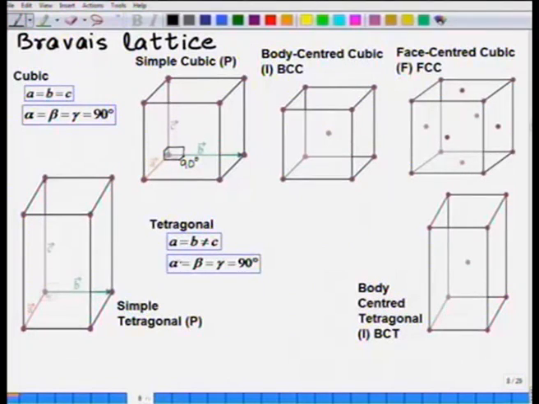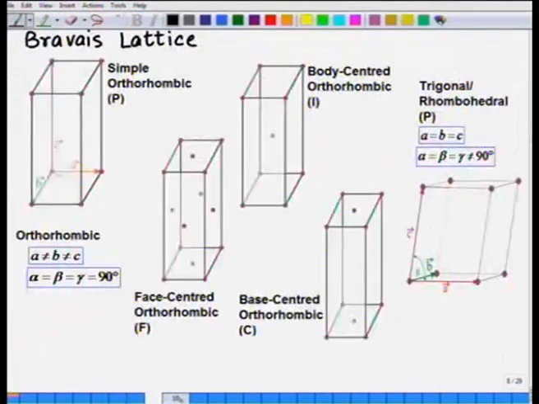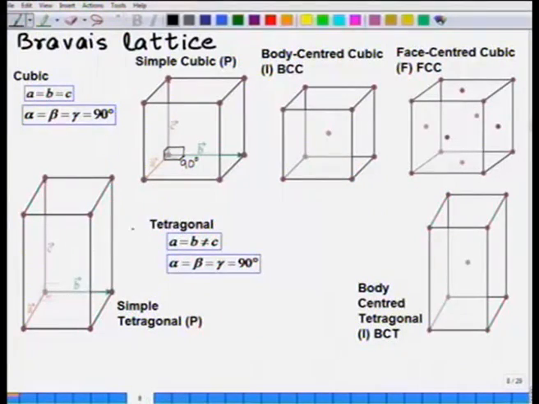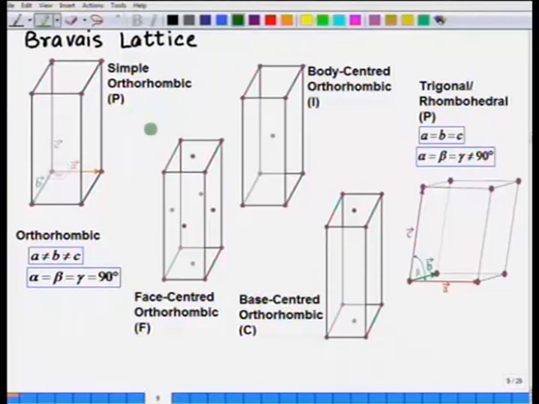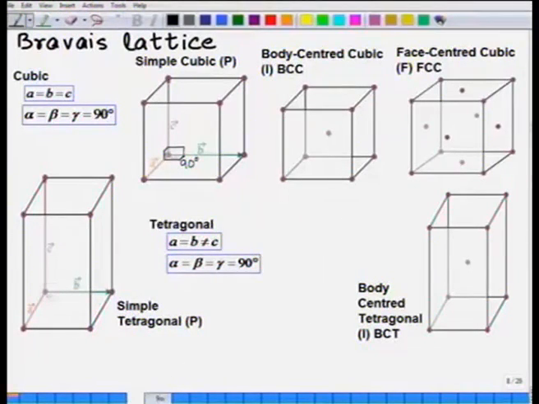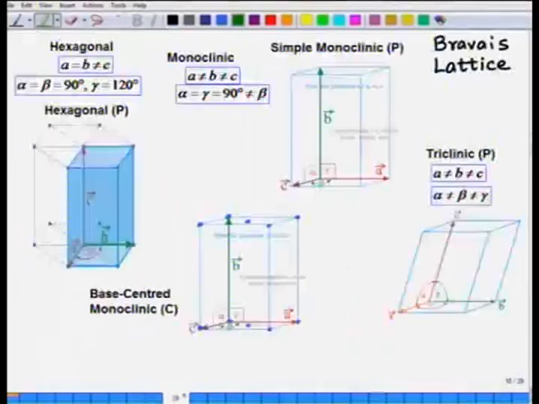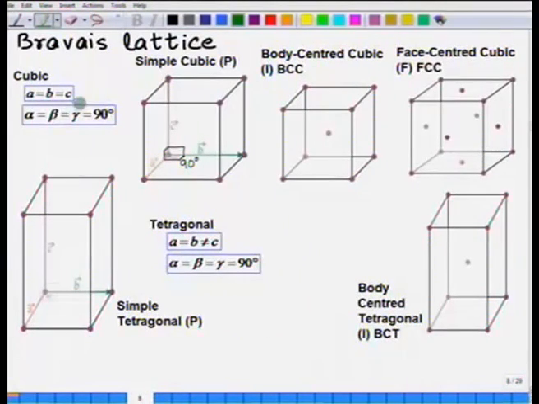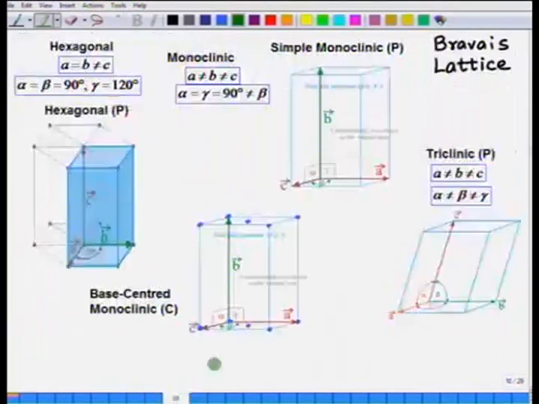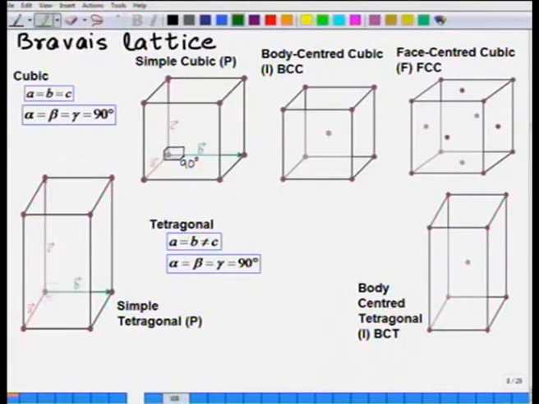There are 7 types of unit cells possible, and this is something you know: the cubic, tetragonal, orthorhombic, rhombohedral, hexagonal, monoclinic and triclinic. The cubic system has the highest degree of symmetry elements and triclinic has the least number of symmetry elements inherent in them. Now, the way these unit cells work is that in 1848, the French crystallographer Bravais suggested that based on the symmetry elements, there can only be precisely 14 point lattices.